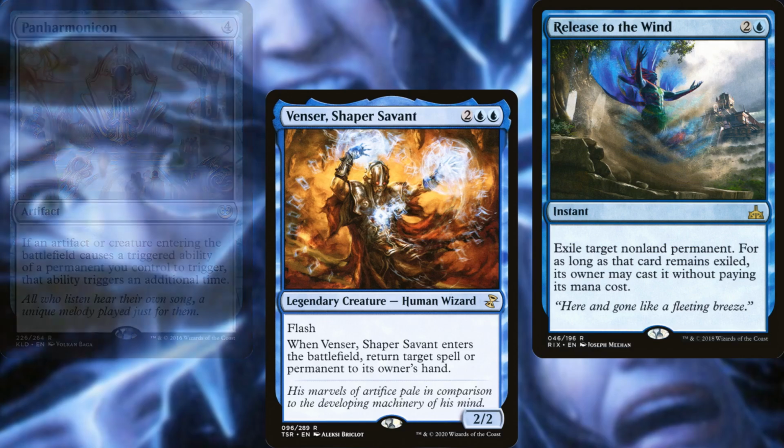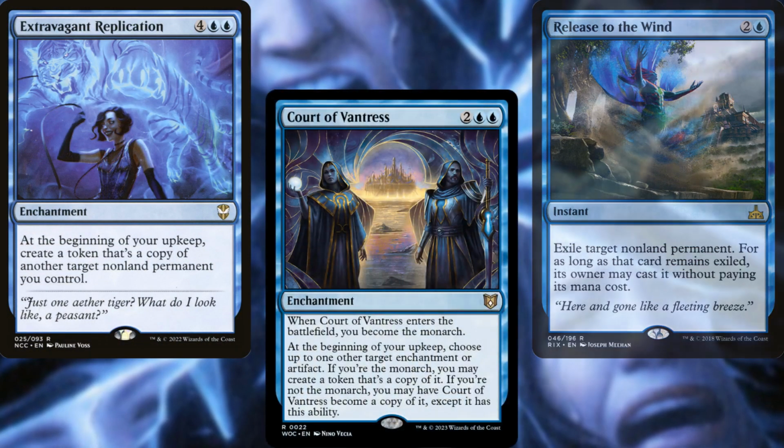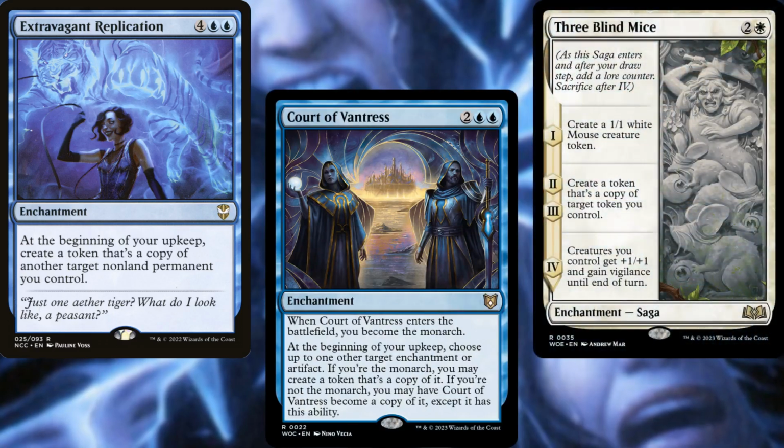Helping our plan, we've also got Extravagant Replication, Court of Vantress, and the new card that is just way too much fun, 3 Blind Mice.